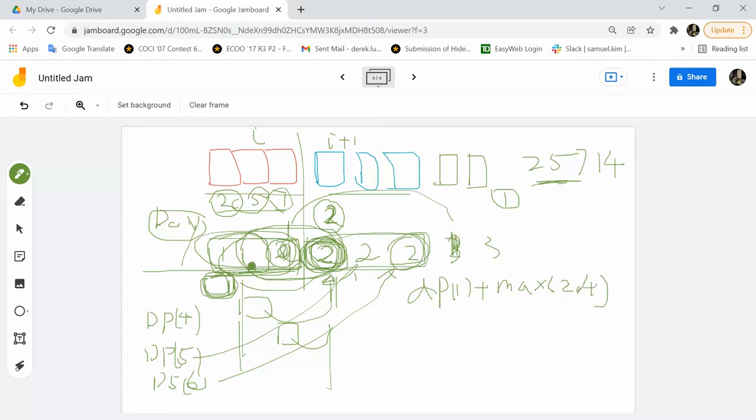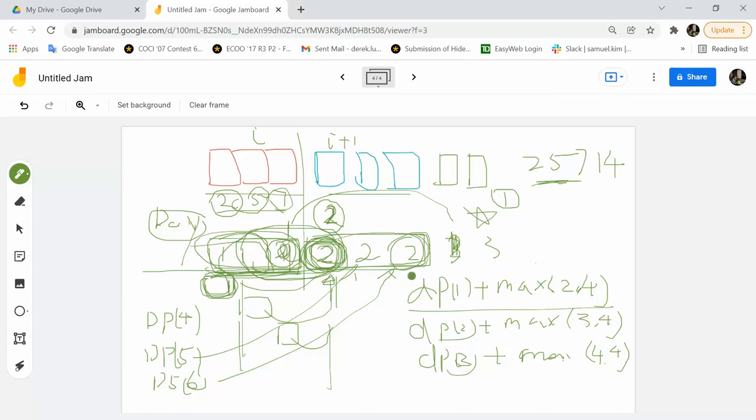In between max 2 and 4, what is maximum? Add up, this is 1. Also, we have dp2. If we jump from here, then dp2 is what number, and we take max of 3 and 4, right? And now we start dp3, and the max of 4 and 4, right? Then we just keep looping, keep building, and you get the answer. So the first step is very important, and then the second step we do here.